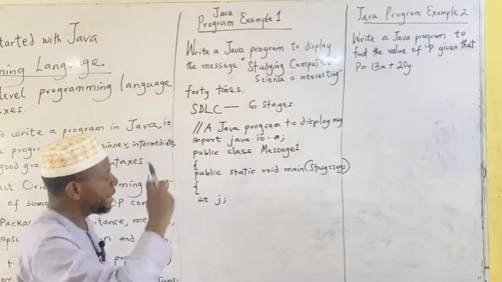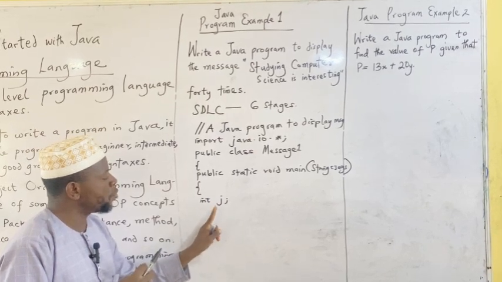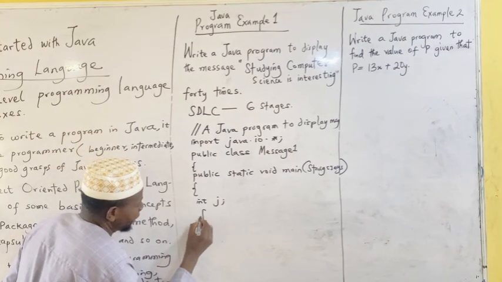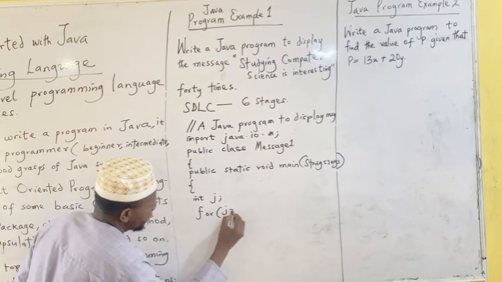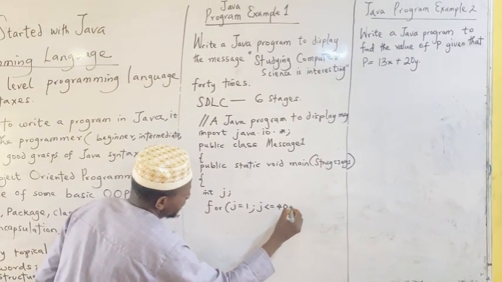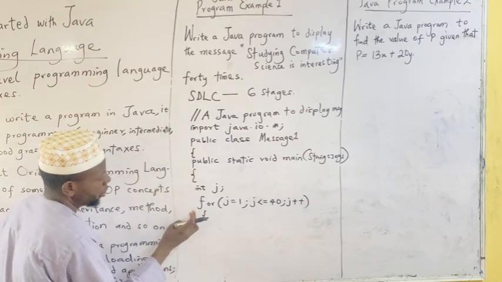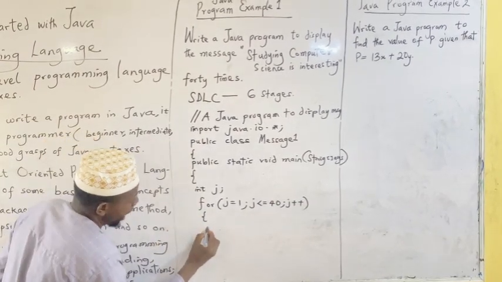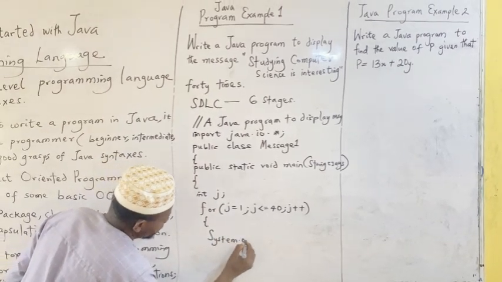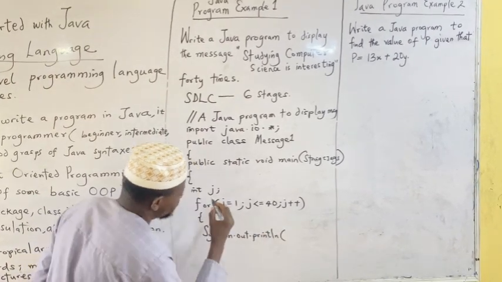In that case, I need a loop statement, and I need an index variable or subscript variable J to be able to repeat that. So in Java, I can easily write like this: for (J = 1; J <= 40; J++). That is the termination condition. I have an opening brace to indicate the beginning of the for loop. And in Java, to print, I use System.out.println. Subsequent videos will be explaining that as well.